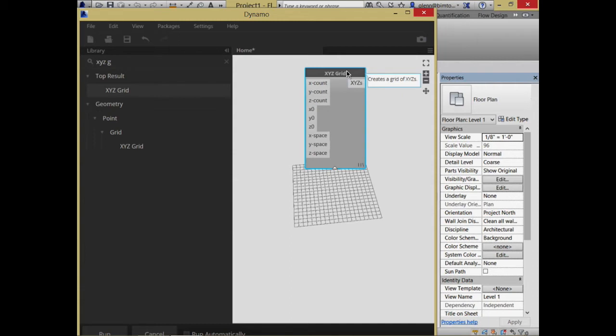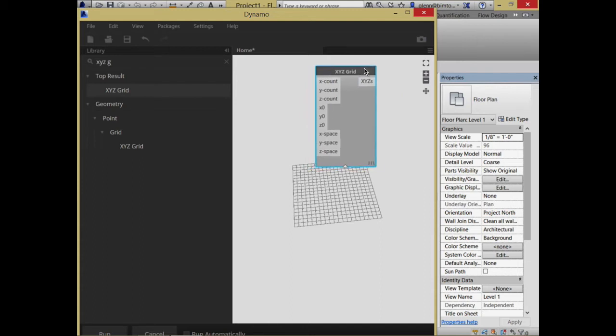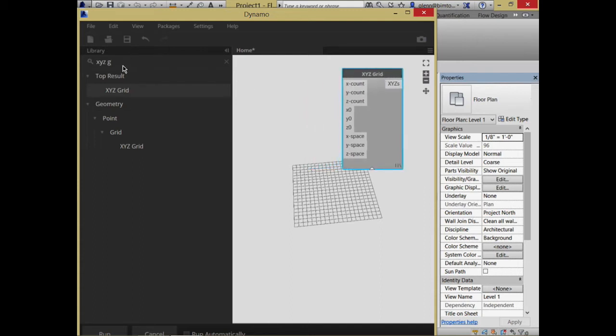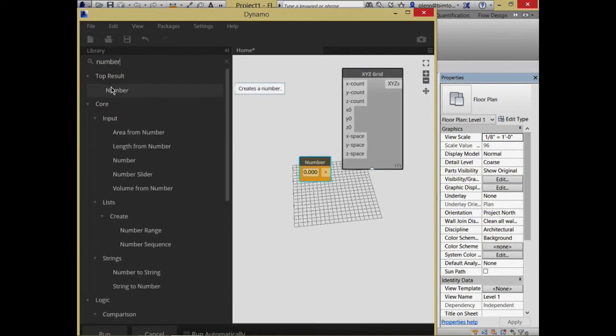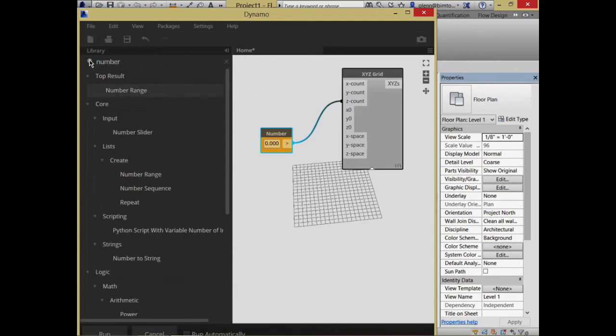So let's set that up in a really flexible way for ourselves. For example, I'm going to create a number right now, 0. I'm going to link that into the Z, because I'm going to deal with a one-dimensional grid right now. I'm just going to keep them all down there on the floor. And for the X and Y values, I can have a number slider.